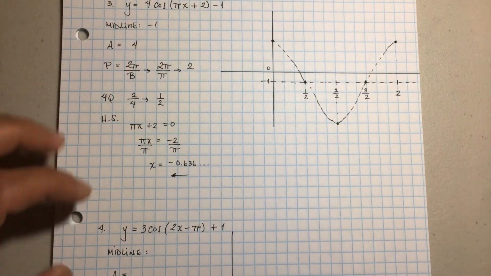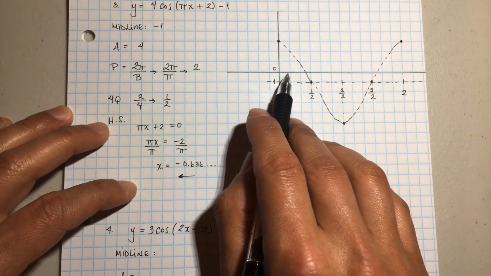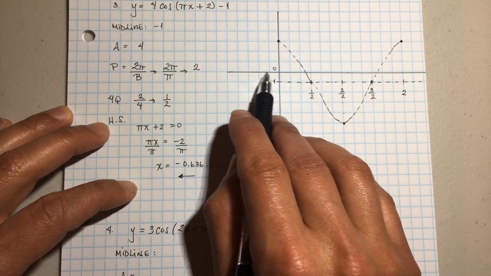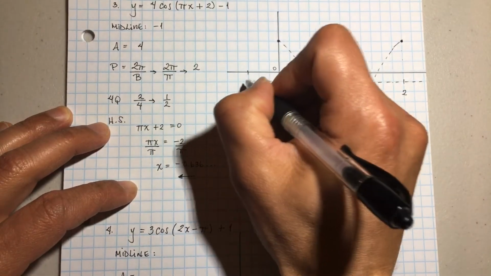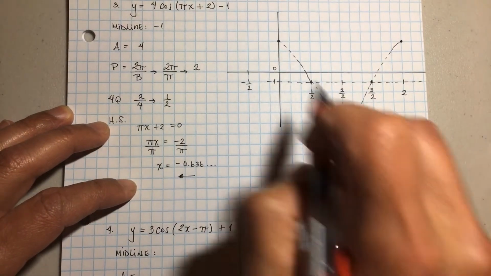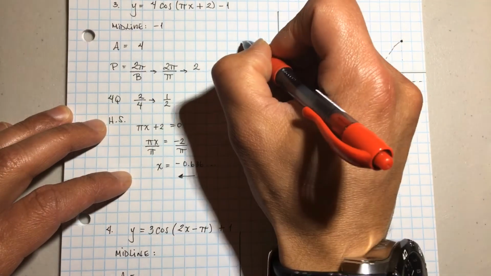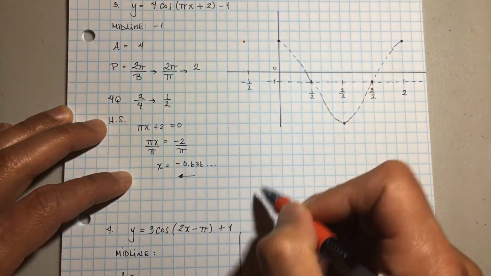And that's it. So we're moving to the left. So from here, let's see, 1, 2, 3. Then moves half. So 1, 2, 3. Over here is going to be negative 1/2. And that's okay. So we're just going to have to go ahead and do our best to estimate. So 1, 2, 3. Maybe a little bit more here. Okay, right over there. Same thing.